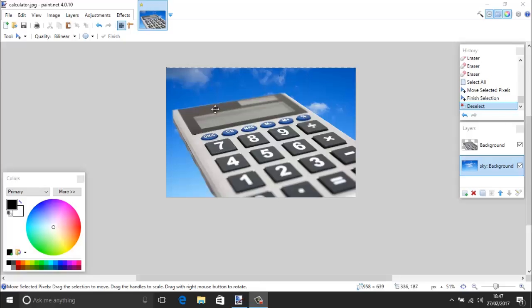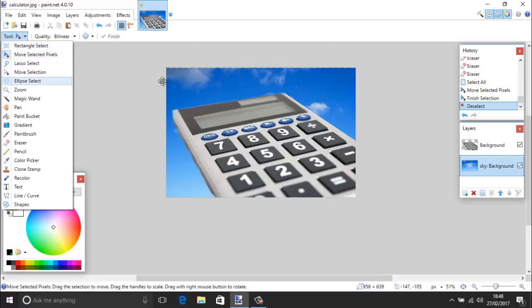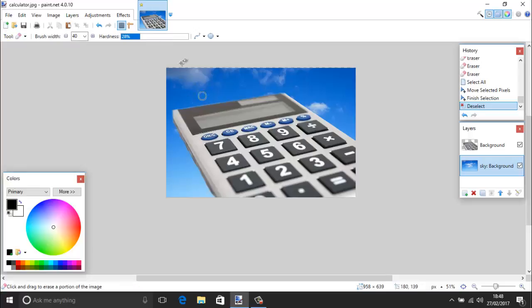So I've done this side of it here and just done it with the eraser just to show you how you can kind of just do the fine bits with the eraser. And of course the shortcut for the eraser will be E. So if you click E, like here, you should get the eraser like that.